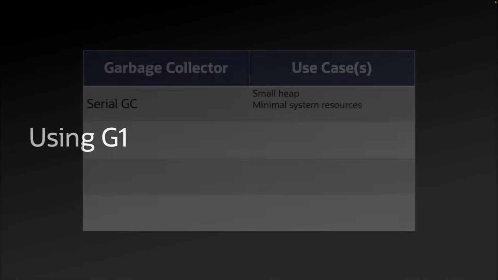Since JDK 9, G1 has been the default GC of the Hotspot JVM. G1 GC was chosen for the default as its performance characteristics cover a wide variety of use cases. Still, before choosing to use G1 GC, it's worth considering if G1 is the right choice for your use case. As part of the reason multiple GCs are available is each of them have their own ideal use case.